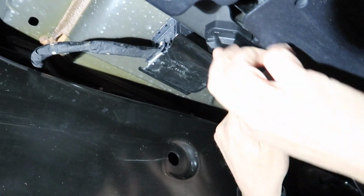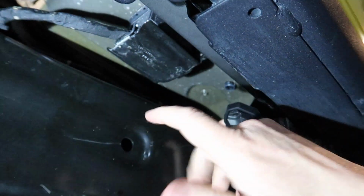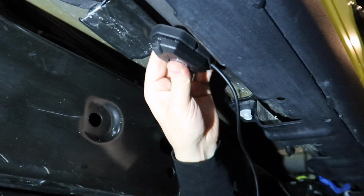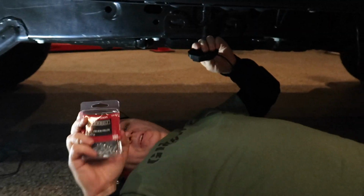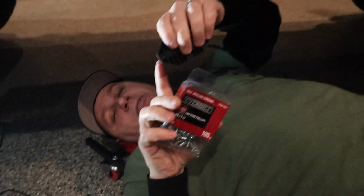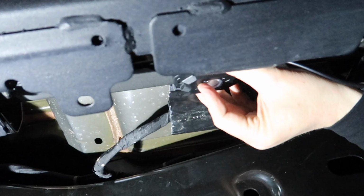And what I did is I mounted it up here. There's lots of flat space along the body here to mount to. Pretty simple. The only thing was you have no access to behind there to put the nuts on the provided bolts. So I picked up some self-tappers. These are the self-tappers I got. They're number 8 by 1 inch, and they work out really perfectly because they fit right through the slots here. I've got them marked up here where I want to go, and I'm just going to grab two of these and my screw gun and run them in.